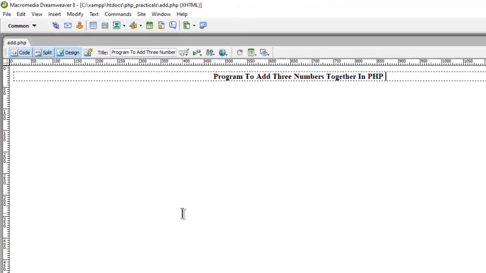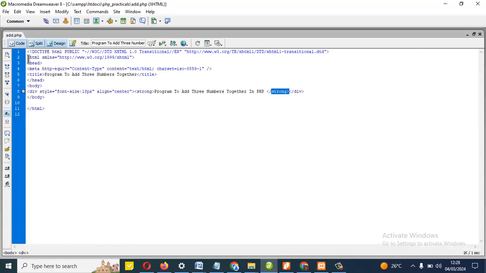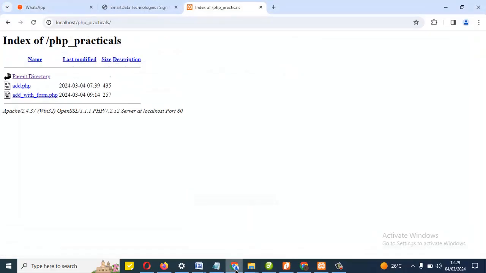So now this is the integrated development environment that we have actually written this so far. Let us now go to the web browser to preview whatever we have done. I'm using Chrome here.